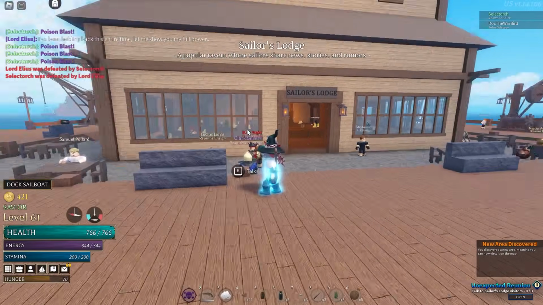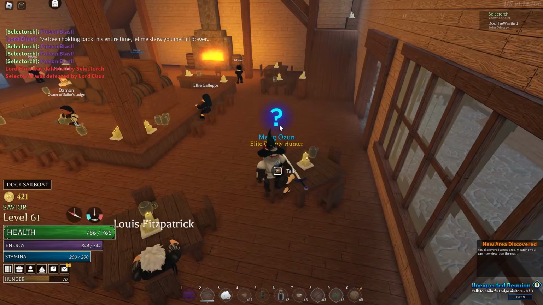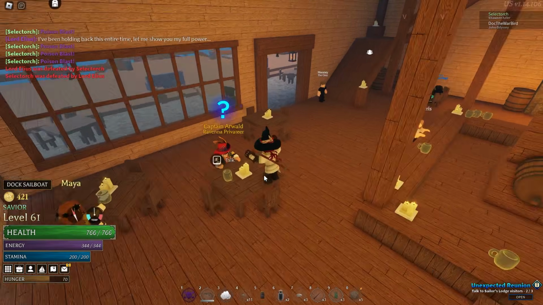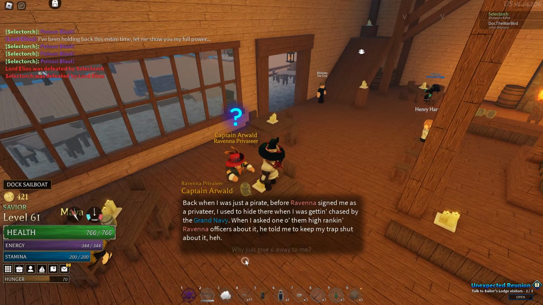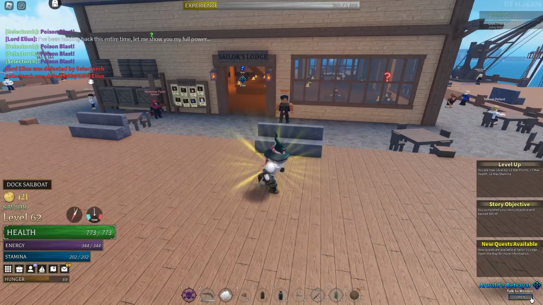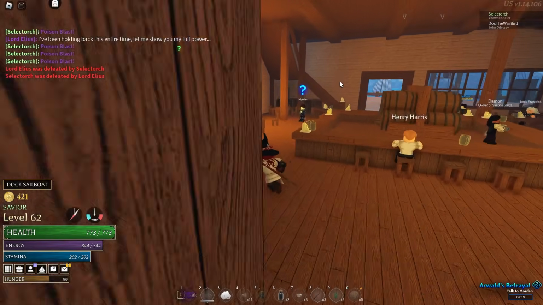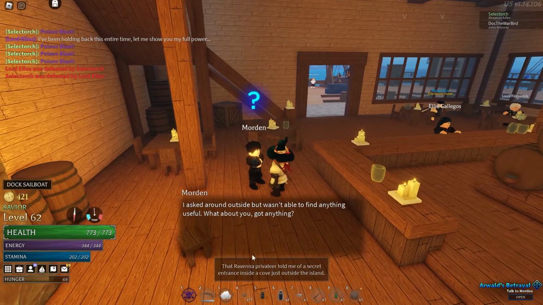Now, once you get to Sailor's Lodge, you're actually tasked with talking to the NPCs here. So you just do this real quick. Not hard at all. Coolio. It's usually this level range where people start to struggle with what they need to do in terms of direction. So we're level 62 right now, so we are at proper level to continue the storyline. So you just want to talk to Morden then. He's over here. This little guy.